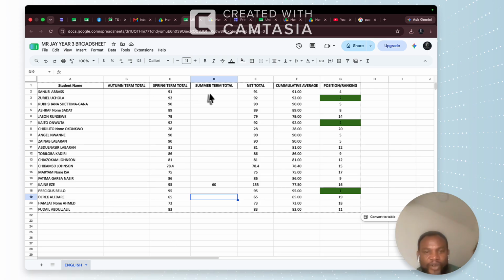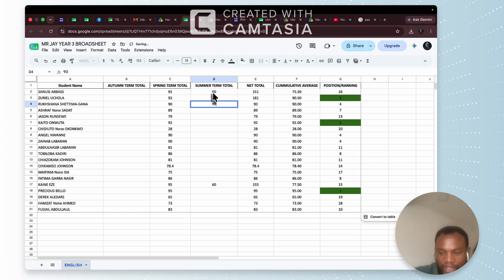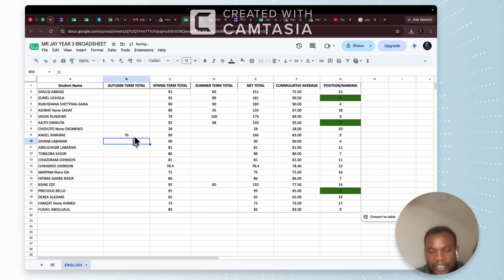Now, imagine that I have all entries. Let me enter scores randomly, 60, 89. These are random. I'll delete them, don't worry. 45, 100, 98. Enter scores randomly. 76, 77, 70, 86, whatever. As I'm entering scores, it is changing. Okay, so when I'm done with all the entries, I'll have my top 3 in green. That's the best way to pick your top 3 in the subject.